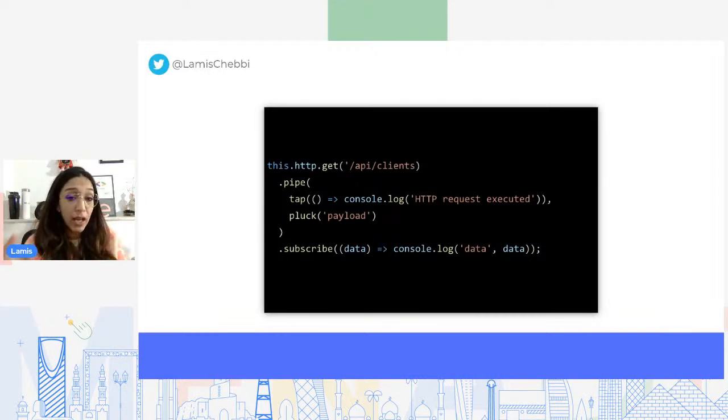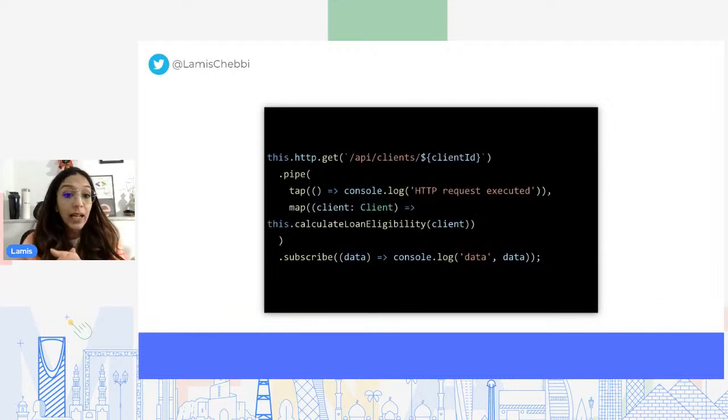Imagine we have a response that contains many properties. We just want to pick one, which is the payload, and we can use pluck in order to pick that property and return it. It's about transformation again, because we transformed the stream of these values into other values.